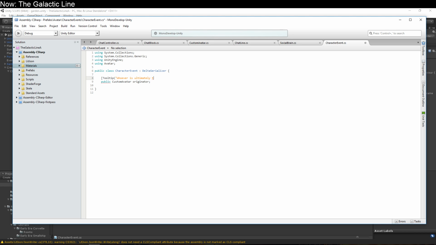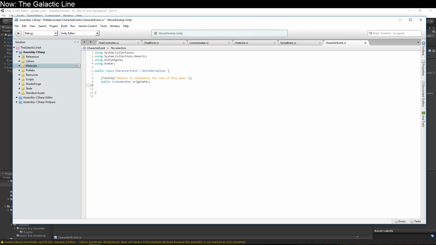Whoever is ultimately the root of this plan. So that will be whoever either caused the plan or came up with the plan. Often they're going to be the same. In fact, they're always going to be the same if there is one person, you know. If it's whichever one of those exists, and if they both exist, it's both.